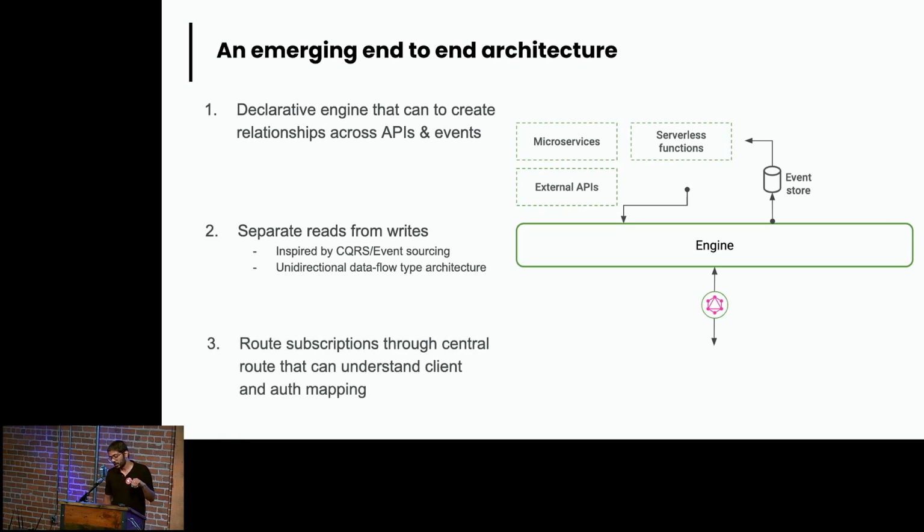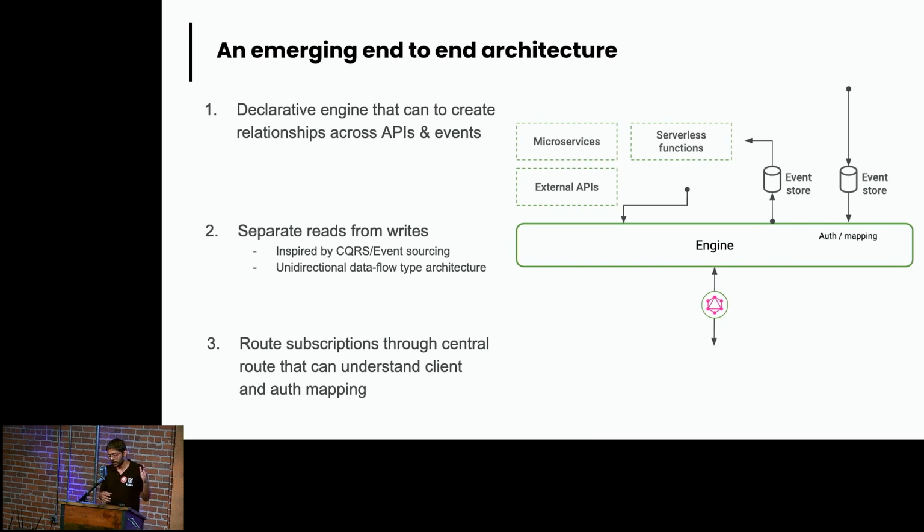And then for subscriptions, to route that through a central event store, and this could be completely different, doesn't have to be related to the CQRS stuff, you have a very specific way of doing the mapping of who owns this event on the client side, right? Or who needs to be sent this event on the client side. And that auth mapping and also the WebSocket client connection mapping is something that needs to be built in, in a way that works for the setup that you have. So that's one way that we've been seeing this come together.